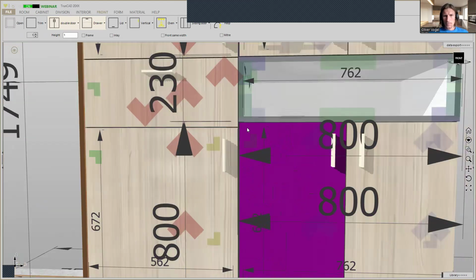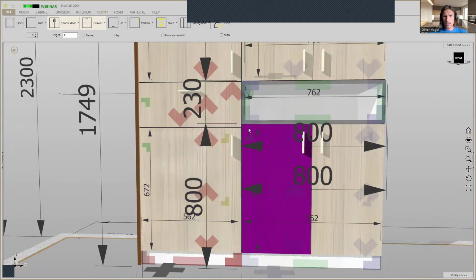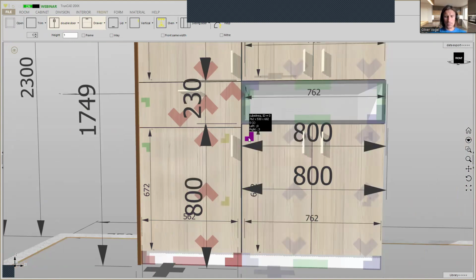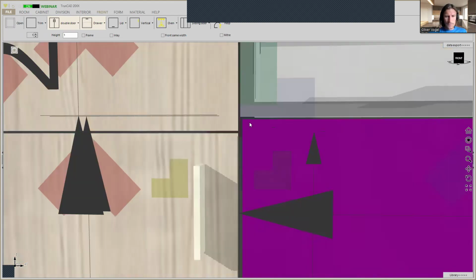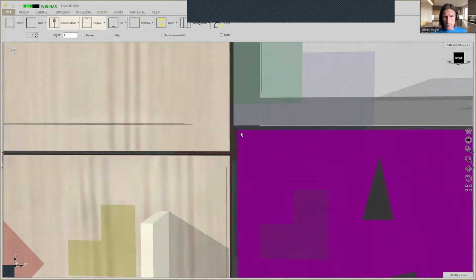So we need to orientate us on the middle cabinet, because it has a height of 800, and we use now the control button.